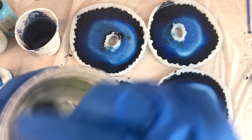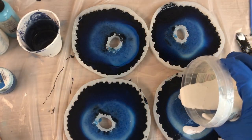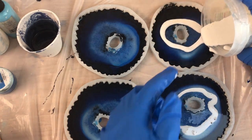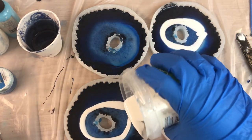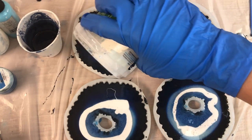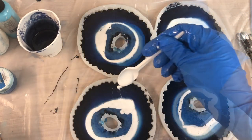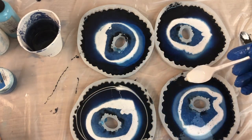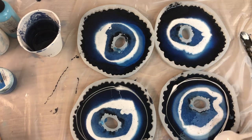And in the end, I decided to mix a little bit of white and added just some lines. We know agate has lots of different lines, so I was just trying to create a base as well as I could for later adding more lines. Once again, there are no rights and wrongs in creating any art. So do as you feel like it and just see what you can create.